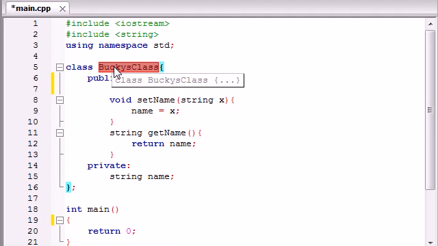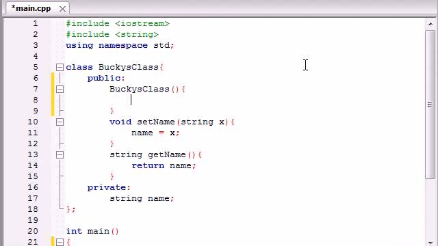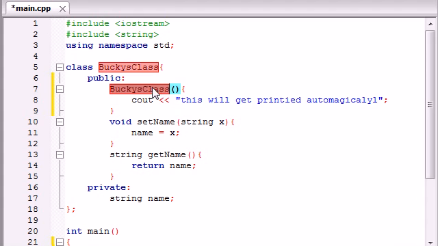So let's go ahead and copy this and paste it right here, and that's how your C++ program knows that it's a constructor, because once it comes across a function with the same name, it knows that that is the constructor. So let's go ahead and we'll add no parameters, and in the body, what do we want to happen as soon as we create this object? We can have, maybe it'll print something out on the screen, like this will get printed automatically. Pretty cool, huh?